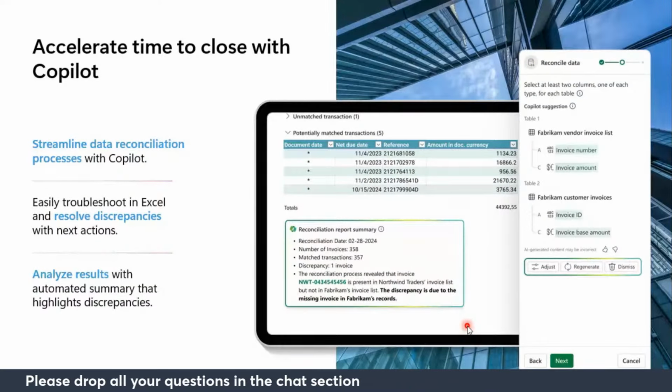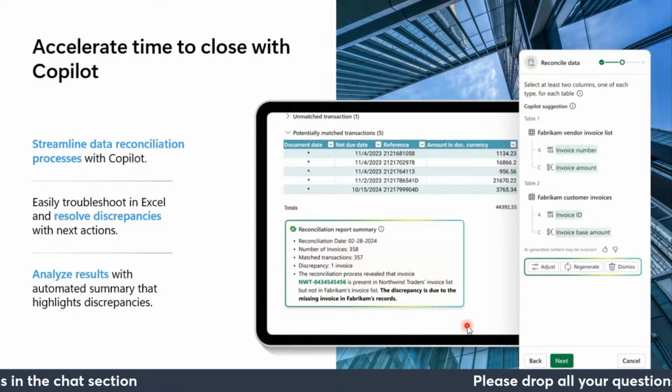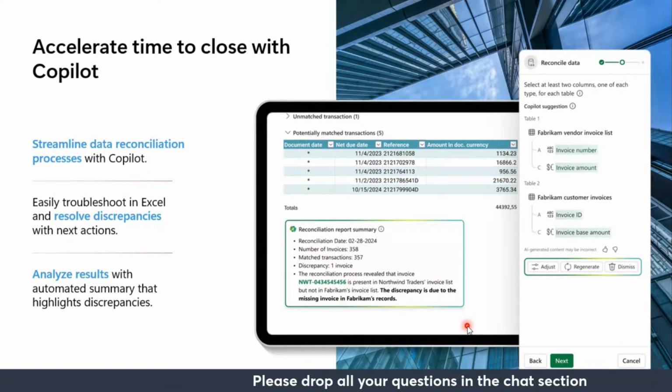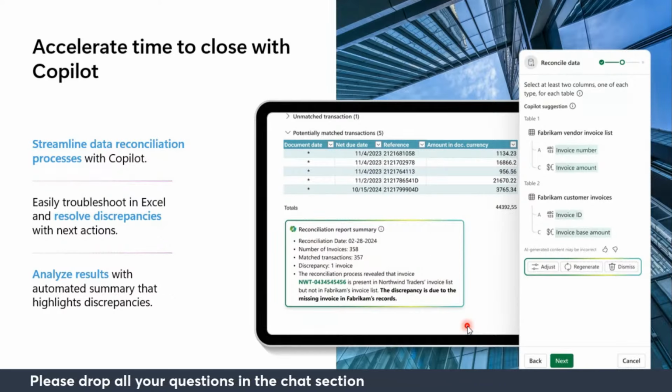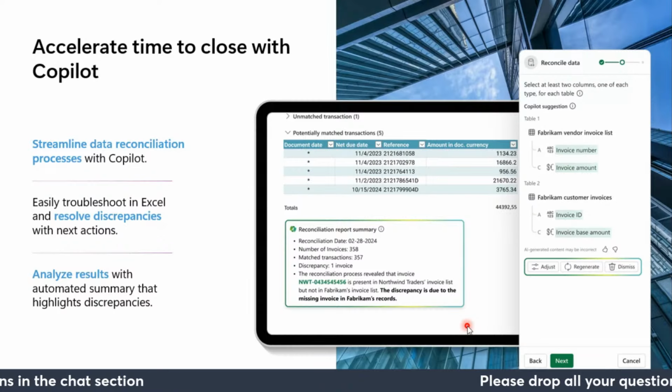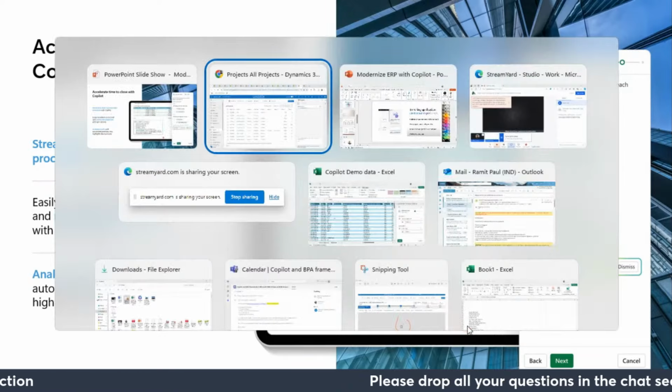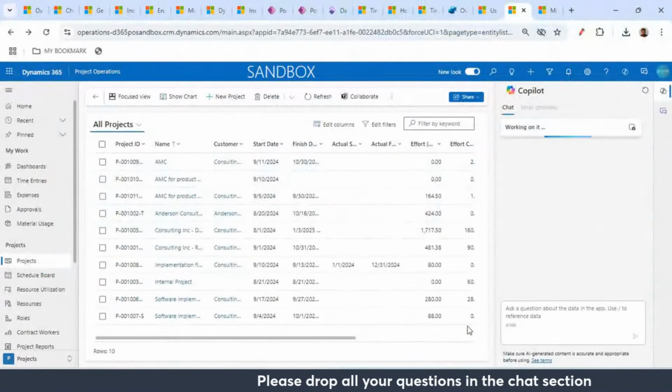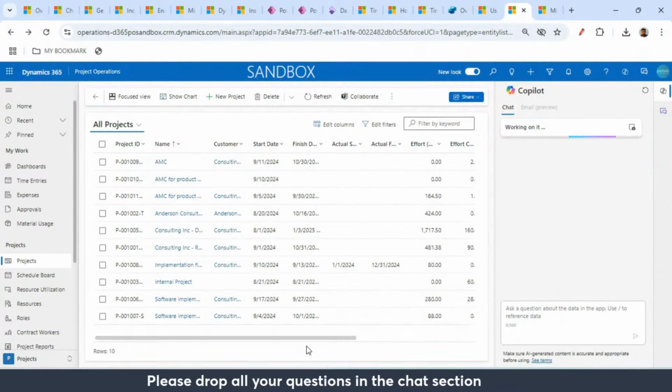In India, there is a very complex process, which is GST reconciliation. So a lot of customers ask, is there something to reconcile between our Dynamics data and the data which we get from the GST portal, right? So we don't want to do it manually. So it actually helps in many cases, like reconciliation.